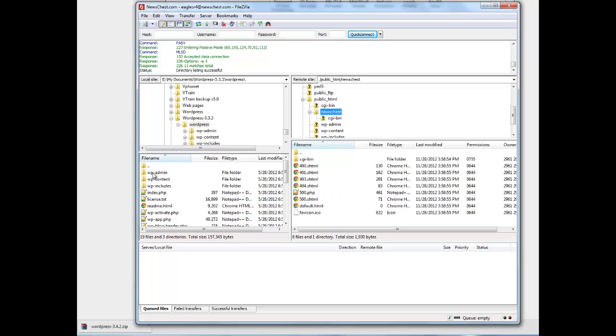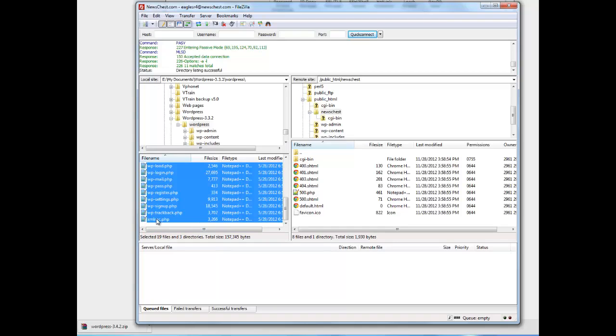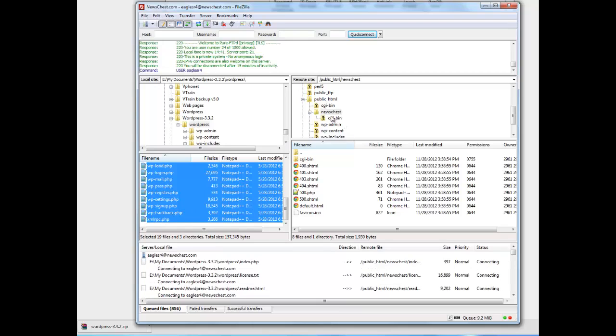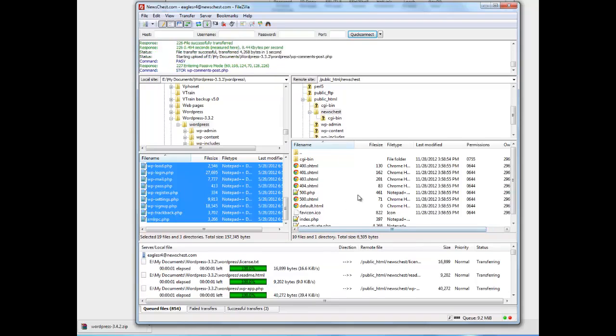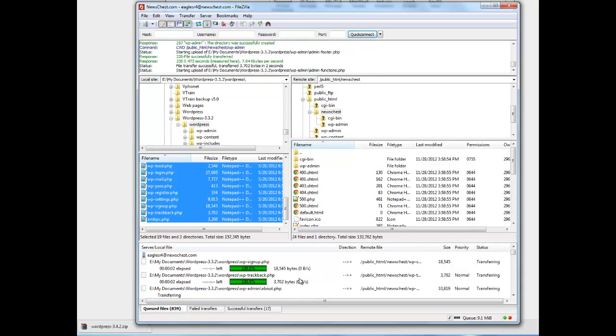But in addition to those, we select all of the WordPress files that we had downloaded from wordpress.org and just drag them over into this folder called NewsChest.